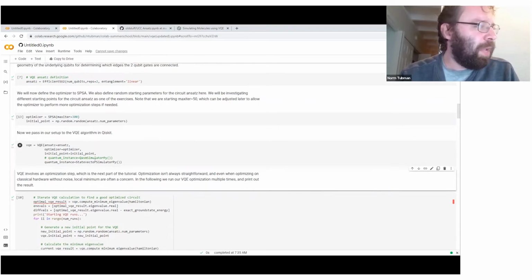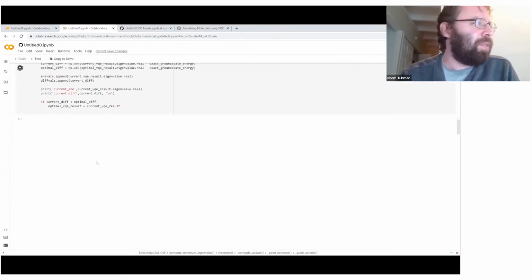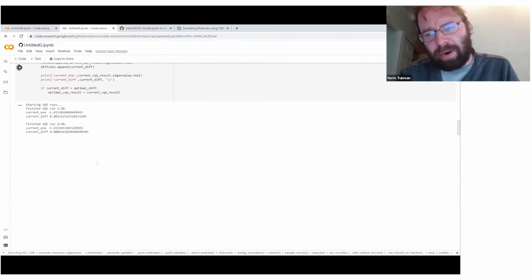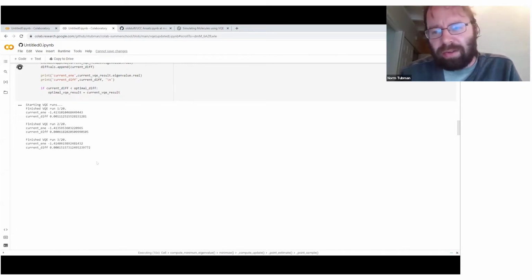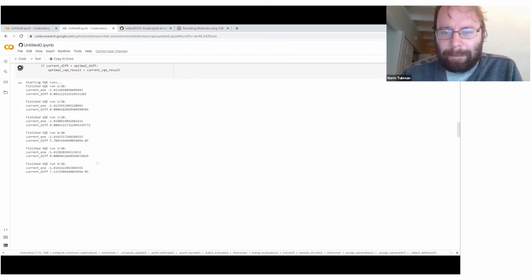I'm going to run the VQE, and it'll probably take about 30 seconds, but I'm going to let it do the 20 iterations I did before. But this time I'm not going to stop it as early in the optimization. And let's look at the scatter of the energies. So give it about 20 seconds.